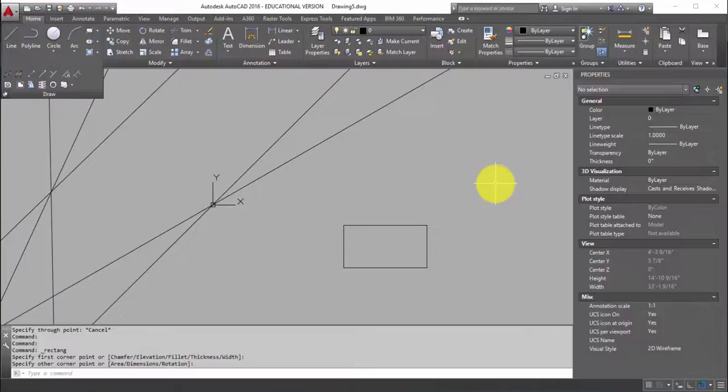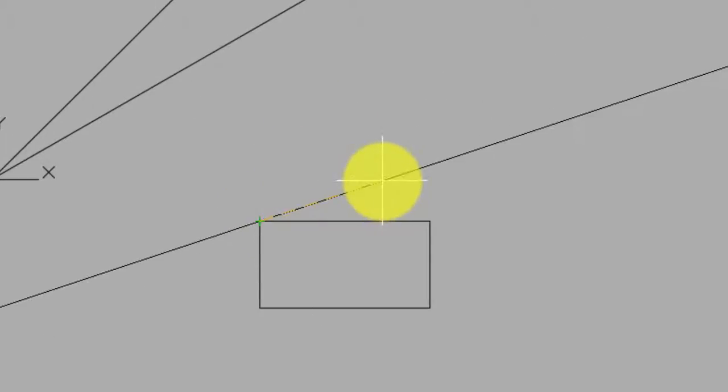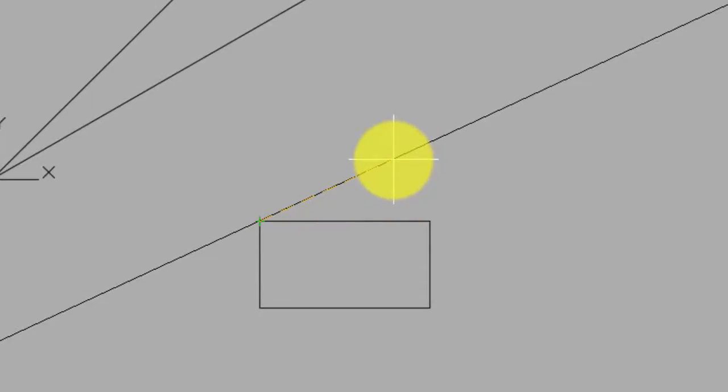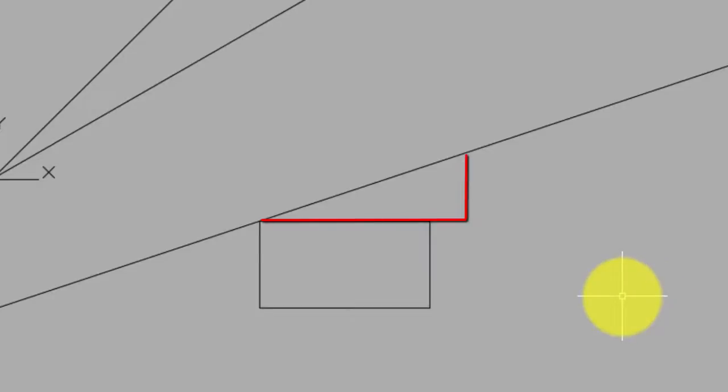and what I'd like to do is create a guideline for the roof pitch. So in this case, I could create a guideline, XL enter. My first point could be on the corner of the house, and my next point would be at 12, 4, enter, and I end up with a 4/12 pitch.